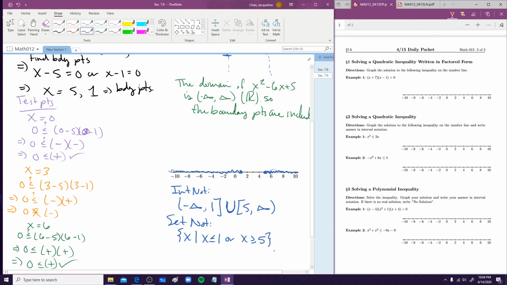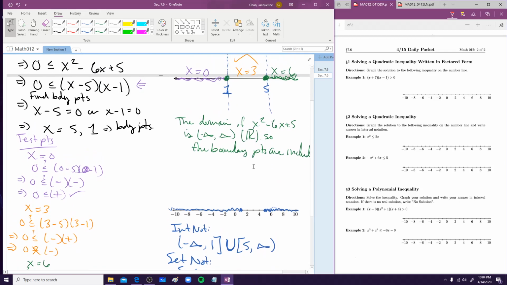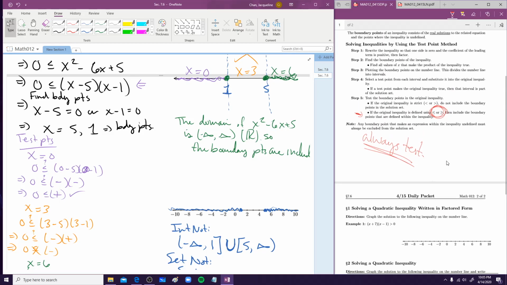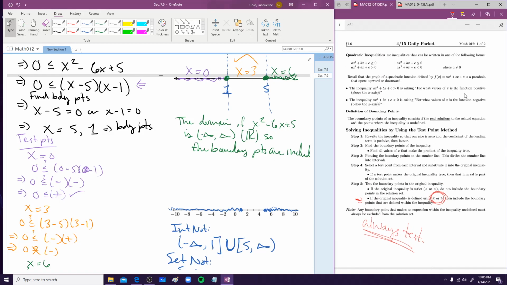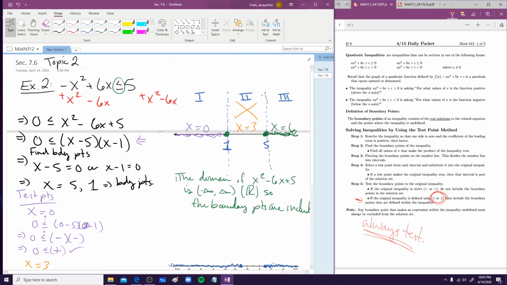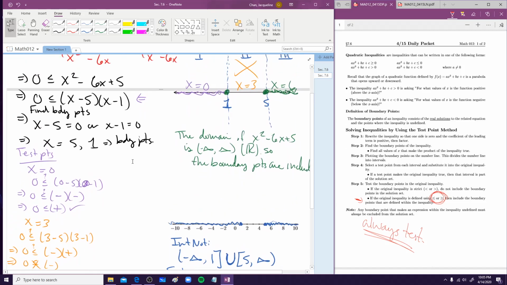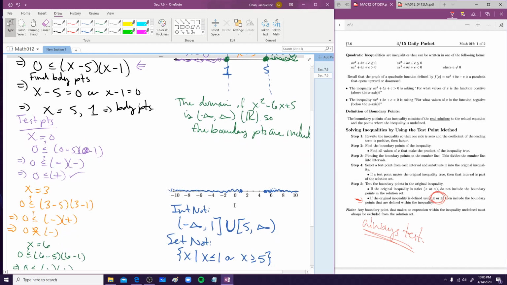All right. One last thing I want to say before I end this video: we're just graphing this, and you're probably wondering, but I thought it's a parabola. Yeah. So when we're doing quadratic inequalities, remember what this note says. It's asking for what values of x a function is positive or negative, depending on the inequality. So what is this interval notation saying? This less than or equal to is saying that our graph is negative right here.